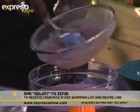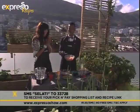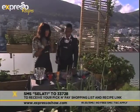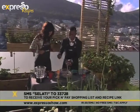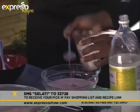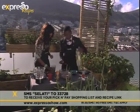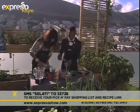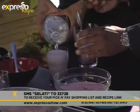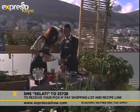It's still coming out — I think you're good. I'd be that enterprising guy who'd want to take this, dry it up and sell it as watermelon cookies or something. Come, pour the drink. You're going to take about three spoonfuls of this concentrate into your glass, and then top up with some lemonade — hence the watermelonade. Look at that, lovely! This will give you a refreshing drink for your summer. SMS that keyword 'salati' to 33728.